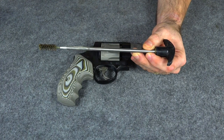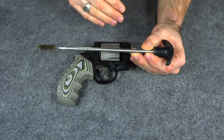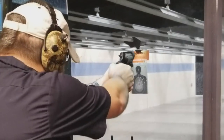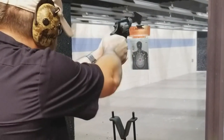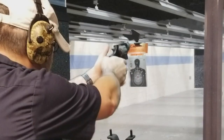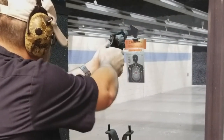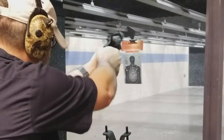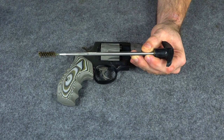I will often stop at the range with nothing more than my carry gun on me, buy a box of cheap ammo there, and just fire my carry gun for like 15 or 20 minutes. Every range trip doesn't have to be an all-day event, especially if you belong to a range like I do where I pay a monthly fee and I don't pay per visit. So I can just stop in anytime I want, fire as few or as many rounds through my gun as I want, and then just go about my day.